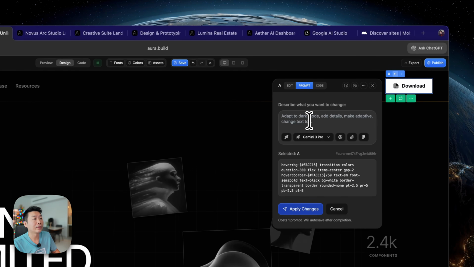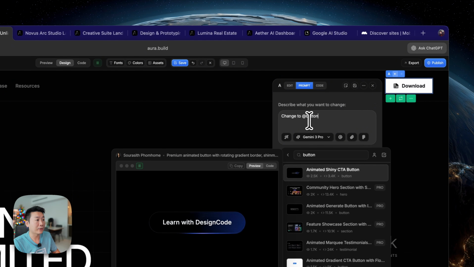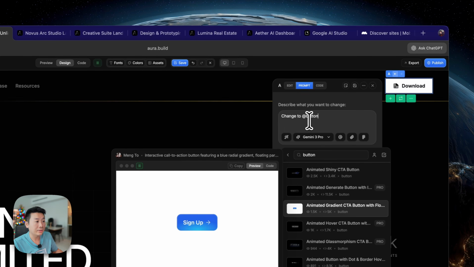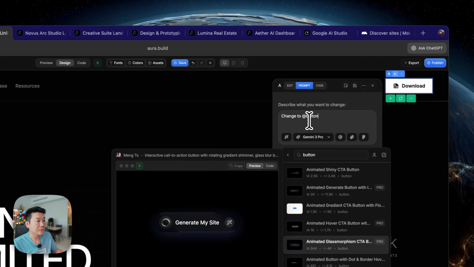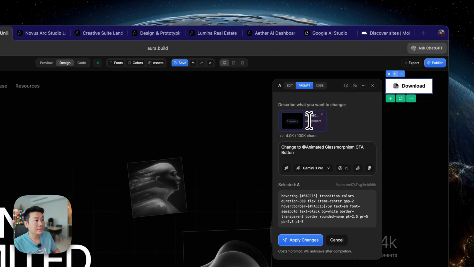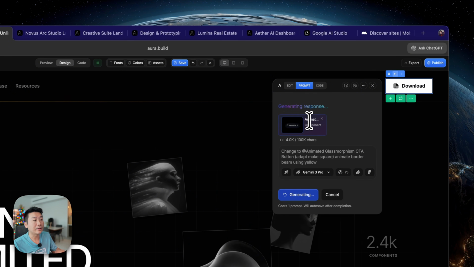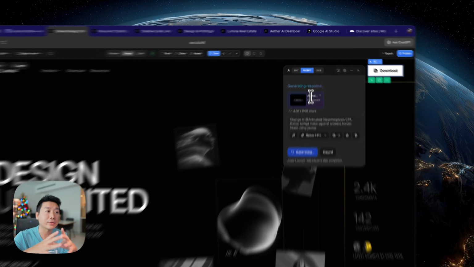So I can say change to a different button. And you can select any of these buttons, such as this one, adapt, make it square, and we can also say animate border beam using yellow, and it's only going to generate the code for that.